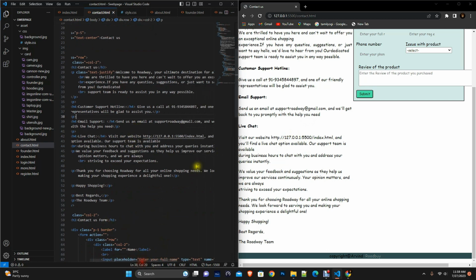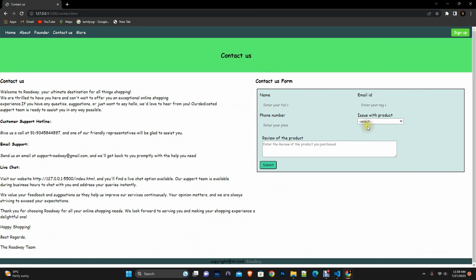But in order to make it special and make it easy for the user and the employees to get access to the real problem, there is that contact us form, so that you can straight away enter your name like this. And also the issue can be selected as an option, like whether it's a problem with the payment, wrong product delivered, refund not done, and also you can give your detailed review, like what is the exact problem and what is different with your problem.